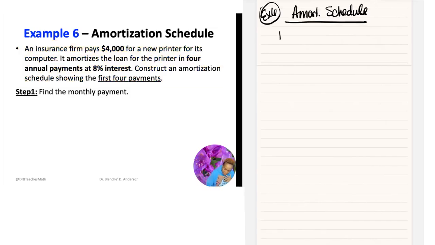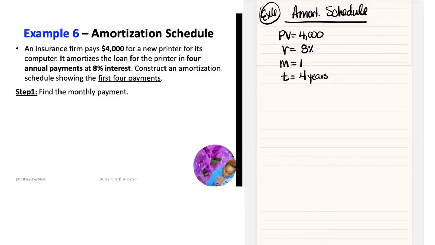Okay, so if I write down the pieces, this is 4,000, and this is our last example, so you can kind of see how it works. Your rate is 8%. It says annual payments, so M is going to be 1, which I'm glad because of the thing here. And looks like 4 annual payments, so that's 4 years. 4,000, 8%, 4 years.